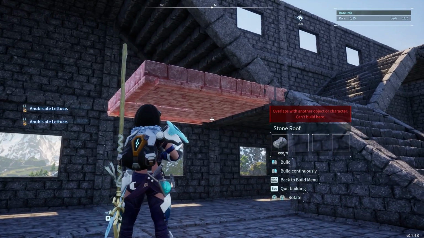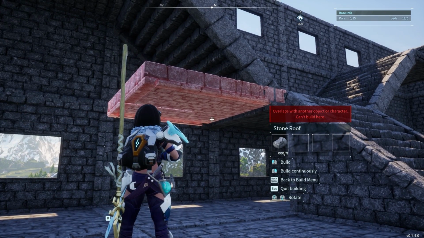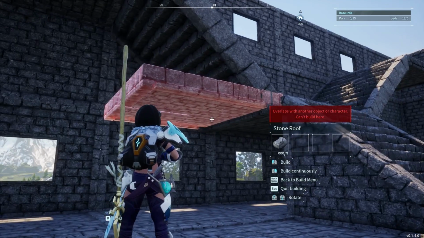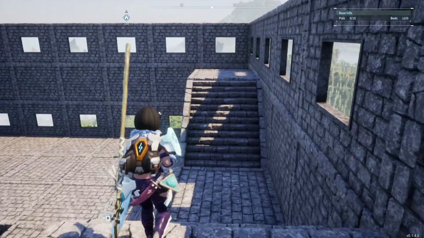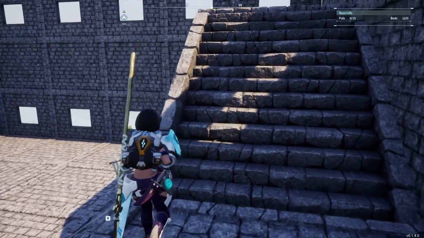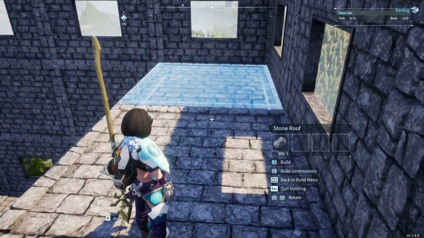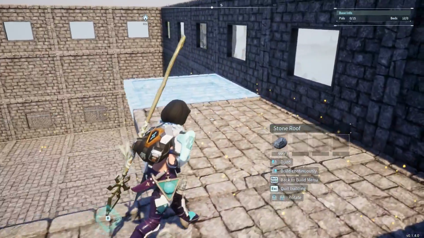And again, remember that because of the way collision works right now, we're not going to be able to add things after we have those staircases already up. So for right now, I like the way this is looking quite a bit. So we're going to go ahead and start laying down some roof tiles.